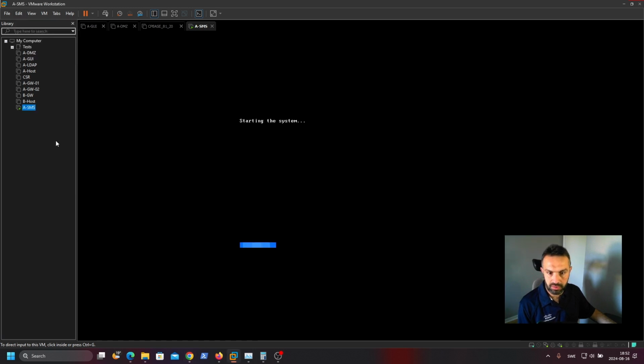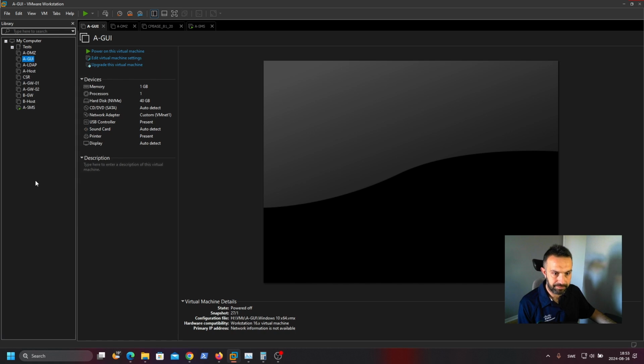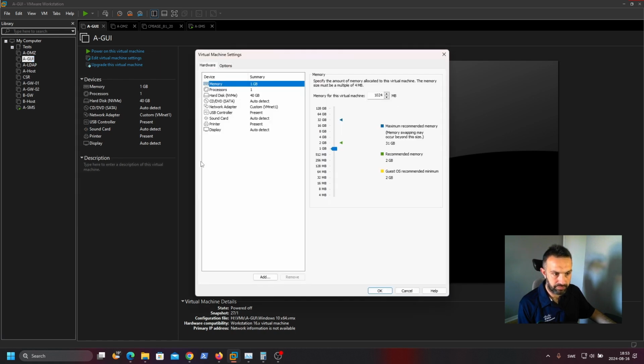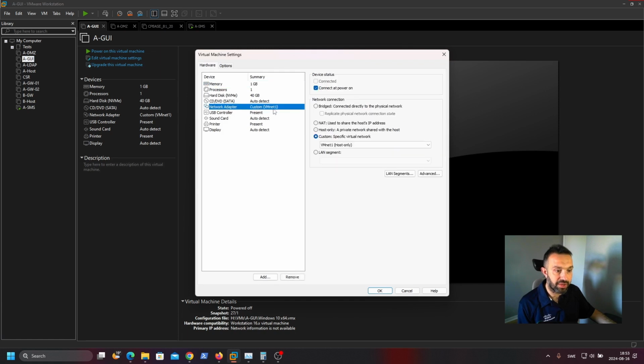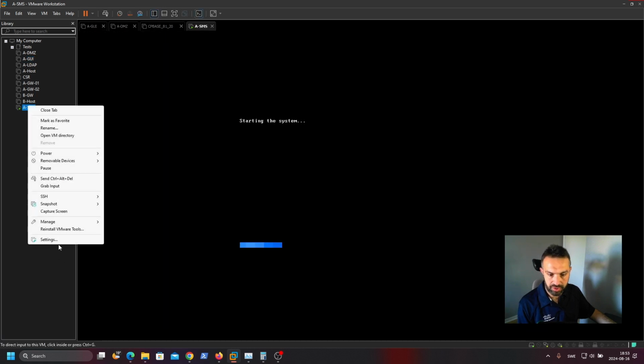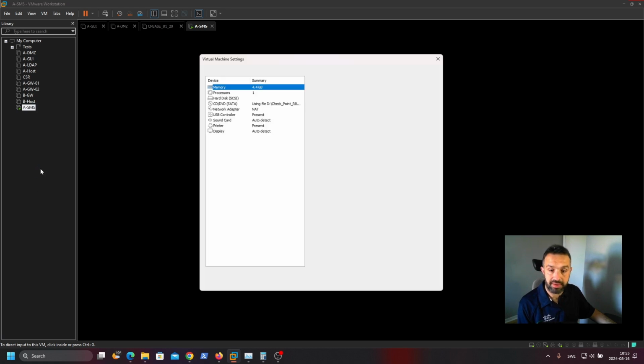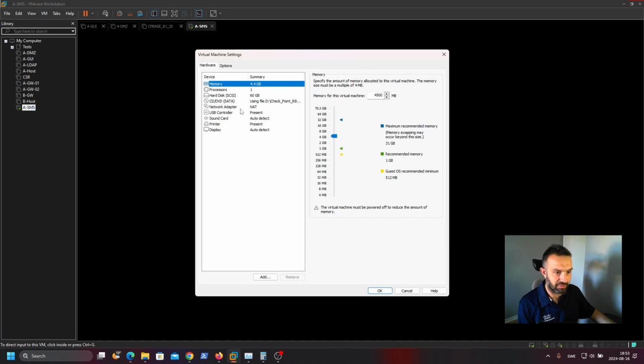So we can check what segment the AGUI is on. Okay, it is on VMnet 1, so the SMS server should be too. So we can check that again also. We do that only so that AGUI can talk to the SMS server.